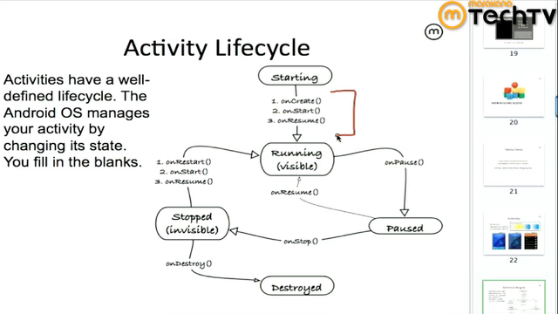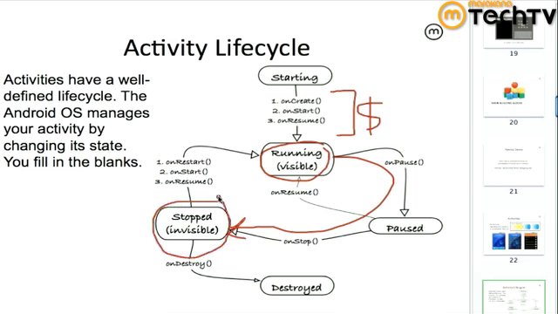Then we need to draw that on the screen. In other words, these steps here are quite pricey in terms of memory and CPU cycles. Now, the user is in this state. The user is likely going to leave that screen, but just as likely, the user is going to come back to that screen at some point. So that's why the stop state is a cached version of the application, so that if you want to come back to it, this is much cheaper comparatively than starting it from scratch. That's the reason why we have such a relatively complex life cycle here.